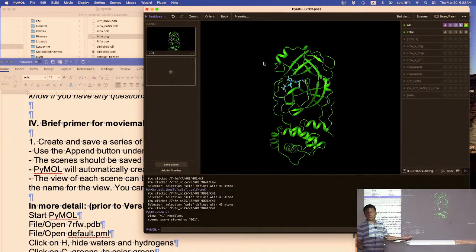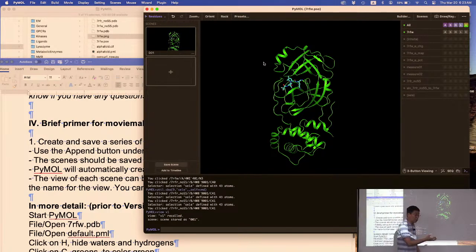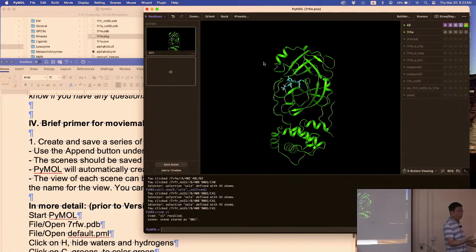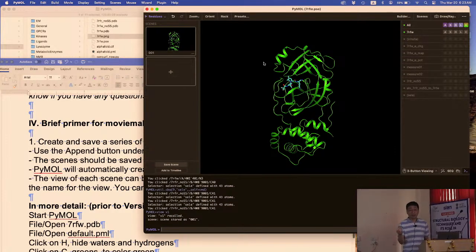So now you can imagine what happens next. You put in scene 2, scene 3, scene 4, scene 1000 if you have the courage. Okay? So what I like to do, you saw in my talks, I like to rock the molecule a little bit to give you a third dimension. So let's say we start from here, turn it by 90 degrees around the vertical axis. So how do you do that? You give the command, but you don't want to use the mouse because the mouse is not accurate.